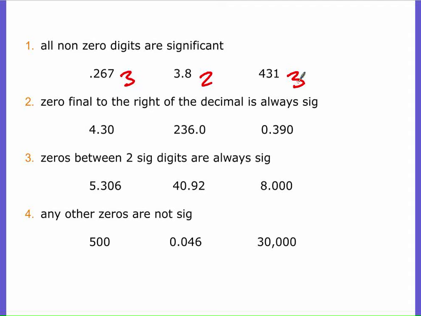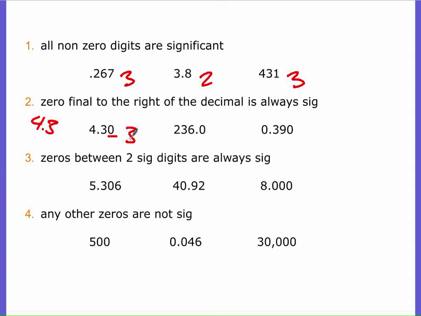So in this first number here, 4.30, that 0 is behind a decimal. It's a trailing 0 behind a decimal. It does count as significant because I could write that number as 4.3 and the value doesn't actually change. So if I put that 0 there, there must be a reason for putting that 0 there. So you know if it's behind a decimal, zeros at the end, they always count. So this number has 3 sig figs.